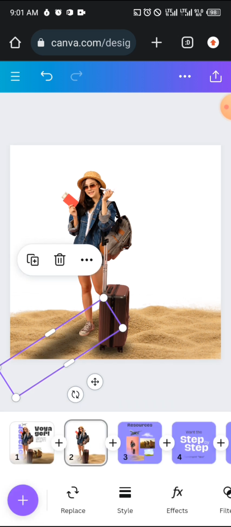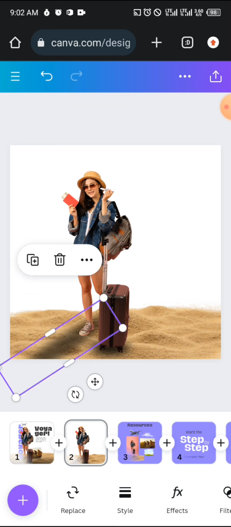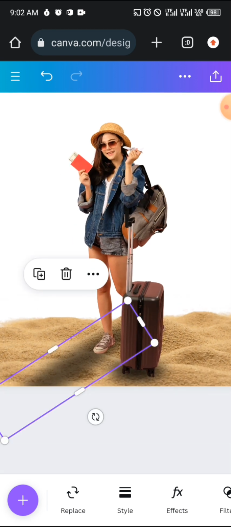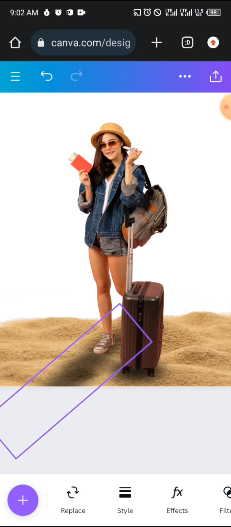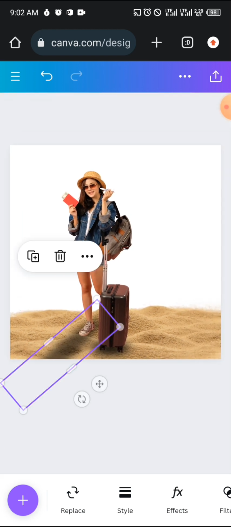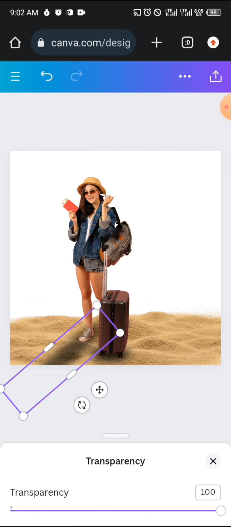Alright, so from there, let's take a good look at it. It's coming alive. So let's see if we can adjust it a bit. I mean the shadow. Let's bring it down a bit. Okay. Yes. Then what we can do is reduce the transparency, so it looks more real. Alright, so let's just work with something like that.